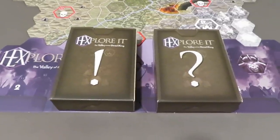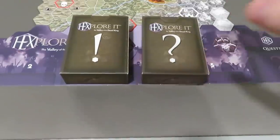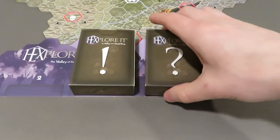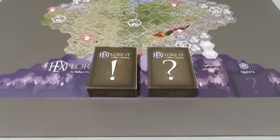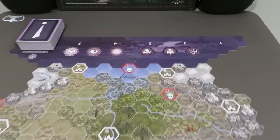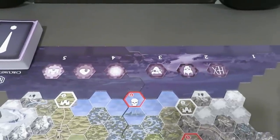Next up, you're going to find the circumstance as well as the quest deck — the exclamation mark is circumstances and the question mark is the quest deck. You can even see that right here: quests are question mark, circumstances are exclamation marks. So you're going to find two deck boxes — these are going to be non-sleeved cards in these deck boxes, so for those of you that want to sleeve, this is going to be a little bit of a pain because you're not able to put them back in. Regardless, we're going to open these up and fulfill by putting the decks in the particular spots they're supposed to be, as well as beginning to reveal some of the cards for quests and circumstances to begin the game.